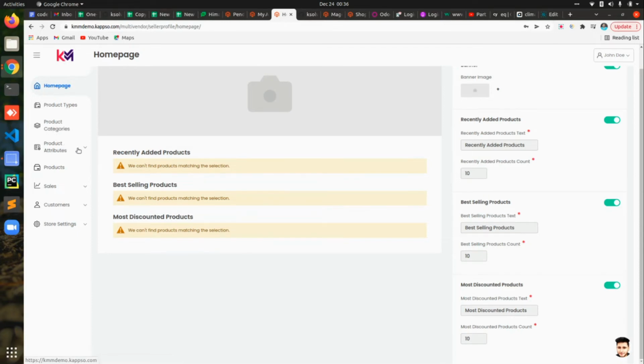Another, we have product attributes. So by default, there are some attributes which will be given by Magento, but seller can create their own custom attributes and the attribute set as well. Another, we have product. So based on the product types allowed, seller will be able to create the products. Another, we have sales part. So here all the products that belong to seller and are purchased by the customer will appear here, and seller can easily create the invoice, shipment and the credit memos of that order.